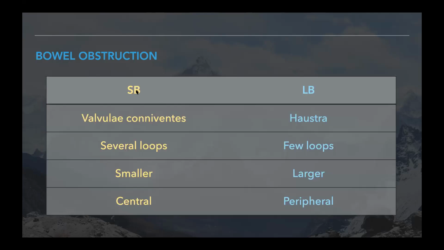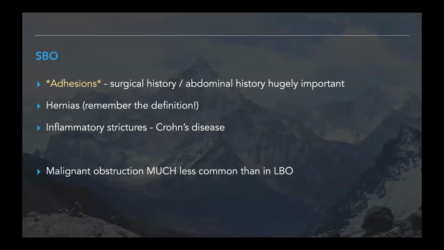As a general guide, small bowel tends to be more central, smaller. You'll see a lot of loops when it's obstructed. And you have the valvulae conniventes, which are these linear lines that I'll point out in a moment that run across the full width of the bowel lumen. Whereas in contrast, large bowel tends to be peripheral. You get fewer loops in obstruction, tends to be more dilated, and you have haustral markings. So remember, you have the taenia, the external musculature of the colon, that contracts and forms these segmental pouches of large bowel. And the markings are called haustral markings, and they just sort of indent the lumen of the bowel rather than running across the full width of it like the valvulae conniventes.